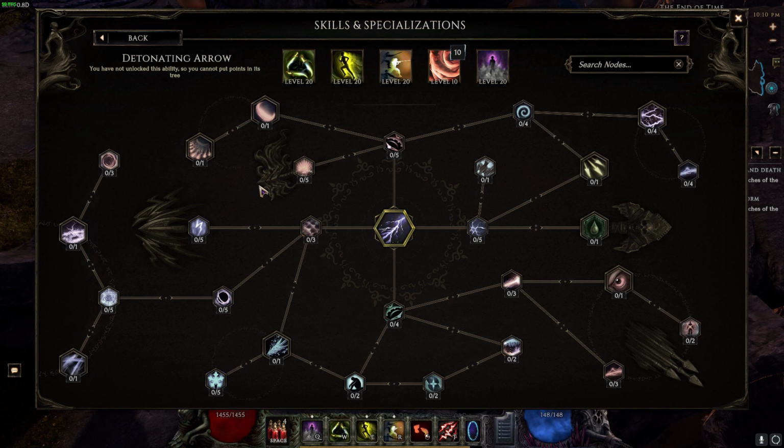There's really no lack of options, and there isn't a single node inside of this tree that you're going to look at and say, I wouldn't use that. And that is why it is the number one skill, in my opinion, in the game currently.